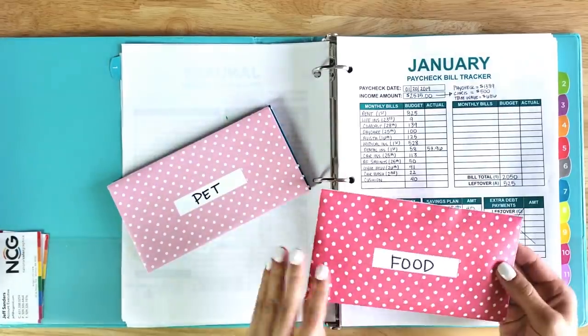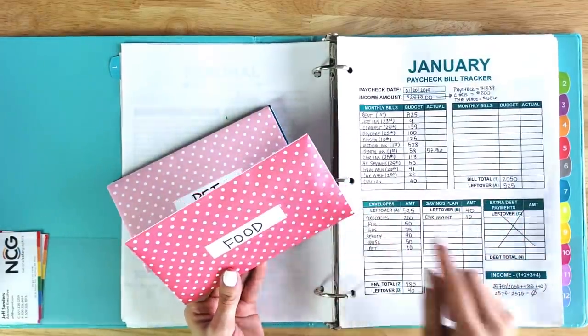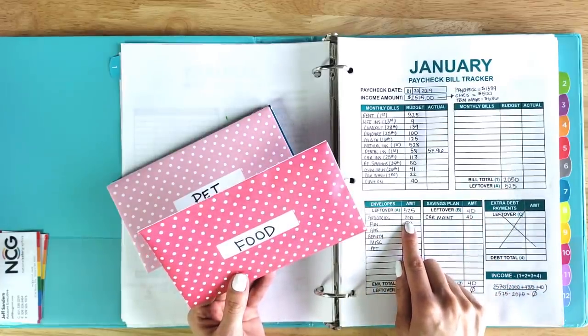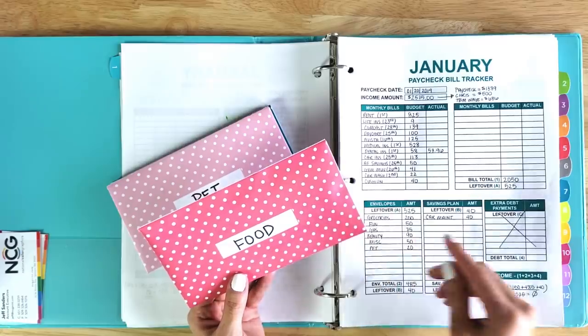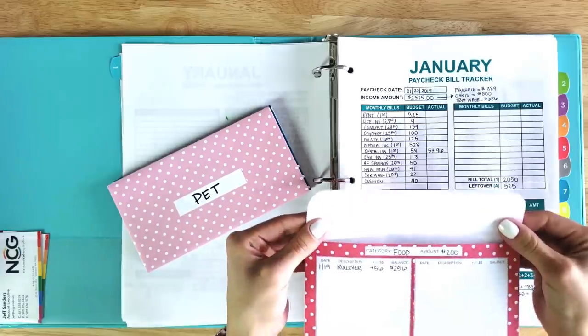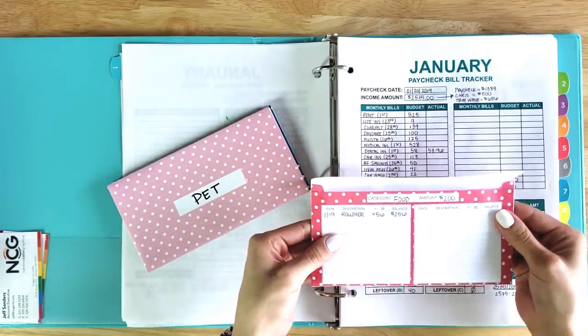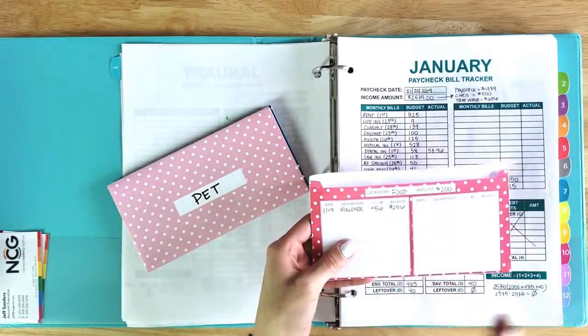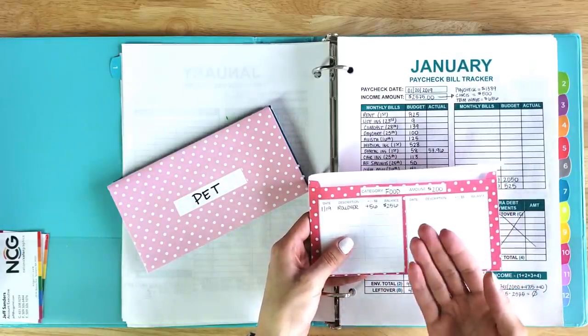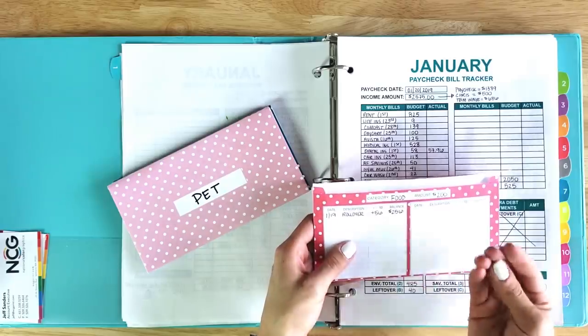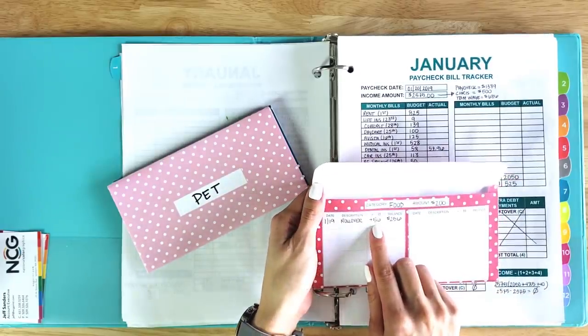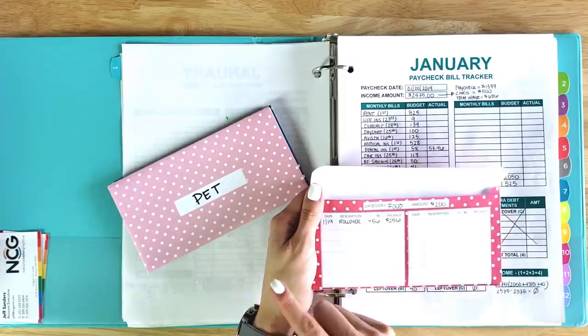Here's my food envelope, for example. For this paycheck, I'm doing $200 for groceries. My groceries do include food and eating out. This is my food envelope. On the back, there is a tracker. From my last paychecks envelope, I had some money left over in my food envelope. I had some cash left over. I decided that I was going to roll over $56 of my leftover cash from last time to this new envelope.